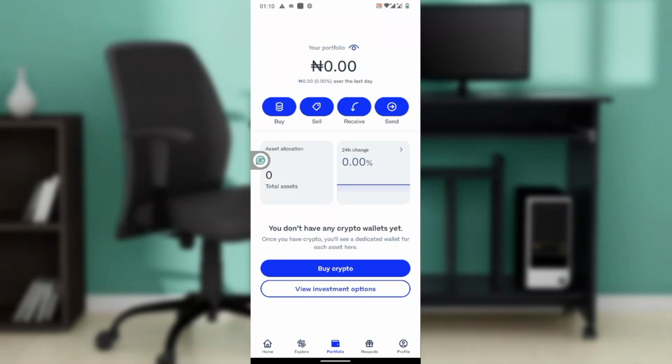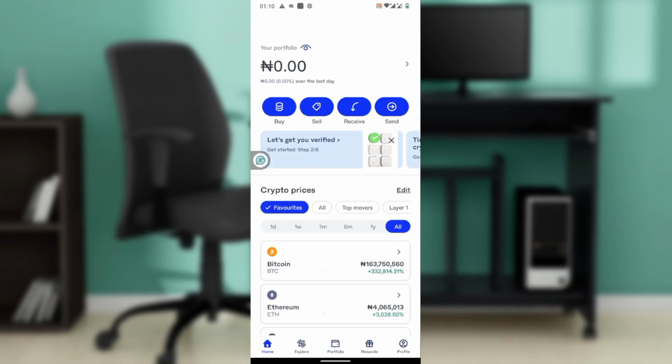Hello! In this tutorial, I'll show you how to recover your Luno account password. So have you forgotten your Luno password? I'm sorry, but if you're this person, I'd like you to know that you've got no worries at all. In this quick guide, I'll show you how to reset your password securely and get back into your account using the Luno app.